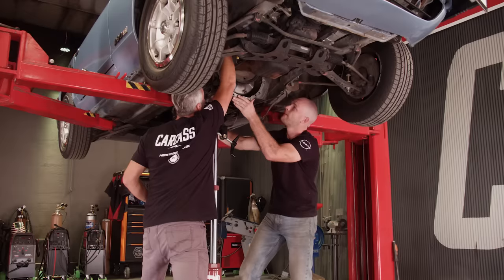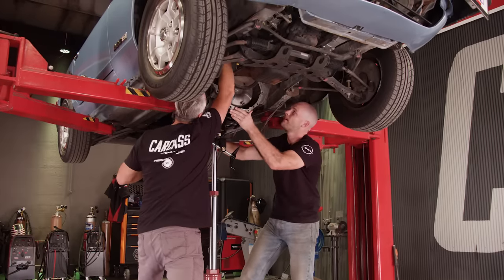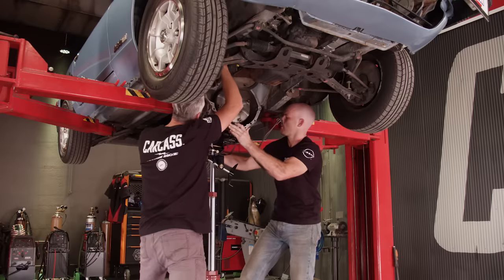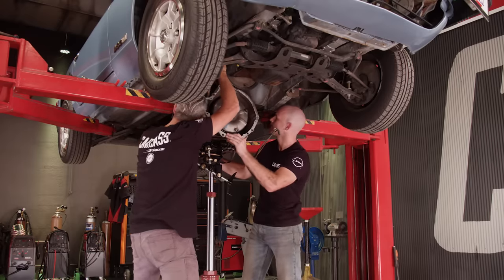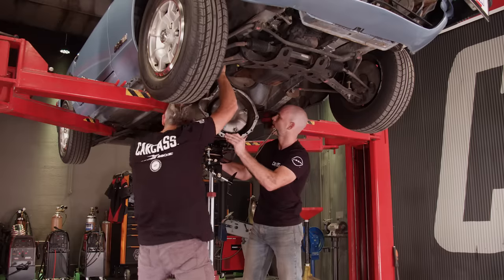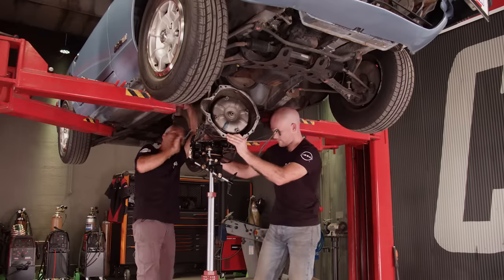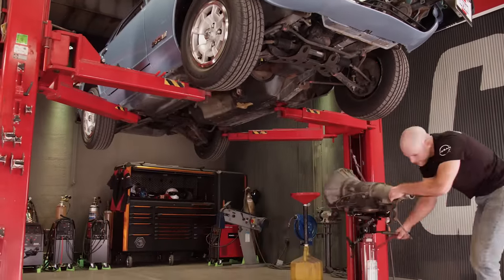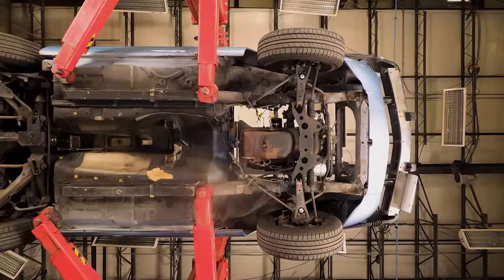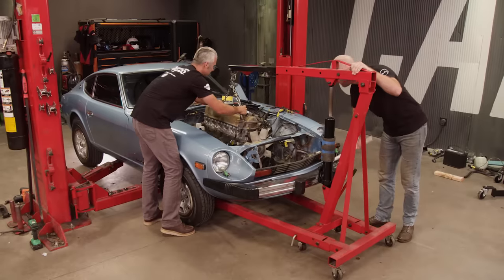I don't know if we disengage from the transmission, but you keep going. I'll tell you when to stop if we need to. No, we'll go right around that, right around that, right around that. Hang on. What do we got? Oh, that is a shift linkage. Got stuck back in the hole. I don't know how that happened. And good. Okay. Nice. All right, it's sitting in the middle.